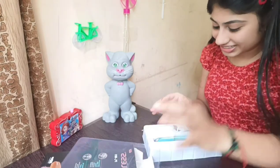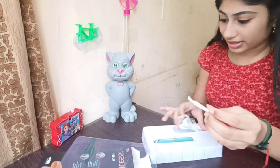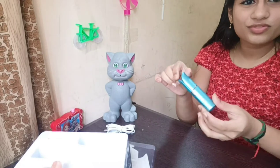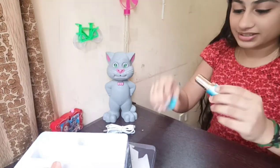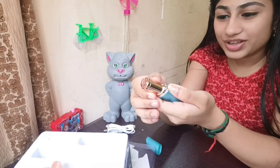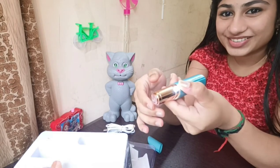Ta-da! Okay, now this is the charger cable, and this is the brush. Now here comes the precious hair remover. Okay, it has the shape of a lipstick. Oh my gosh. Here we go. Wow. It's really nice.